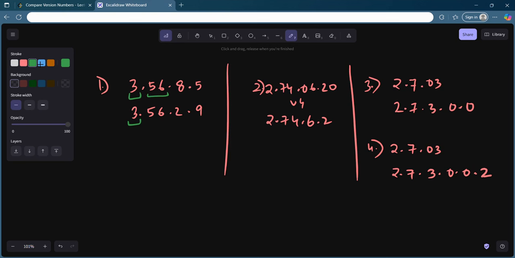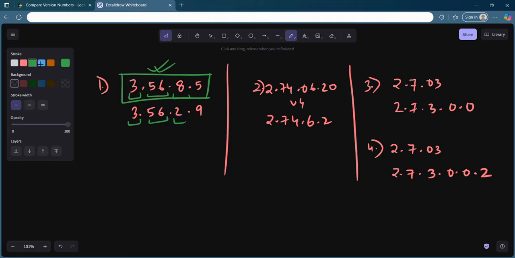Compare this 56 and 56. They are equal, so you cannot decide right now. And when you compare this 8 and 2, you see this 8 is greater, so this is the one having the greater version number. This will be your answer. Whether it is version 1 or version 2, accordingly you return the answer: 1 or -1 or 0.